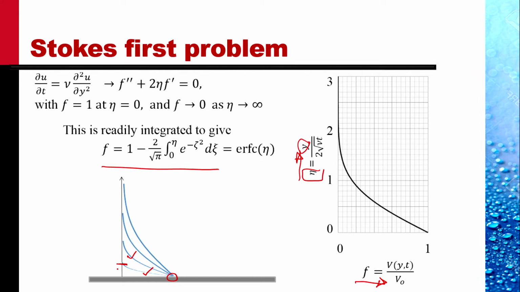We say that this is the penetration at this time. At a little larger time, the penetration is this. At this time, this is the penetration. We are now able to reduce a partial differential equation in two independent variables t and y to an ordinary differential equation in a combined independent variable, eta.